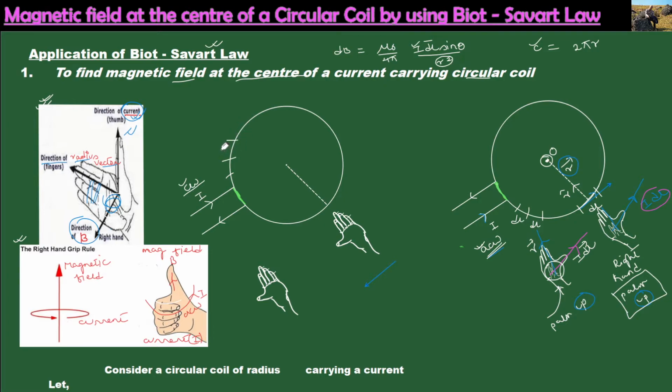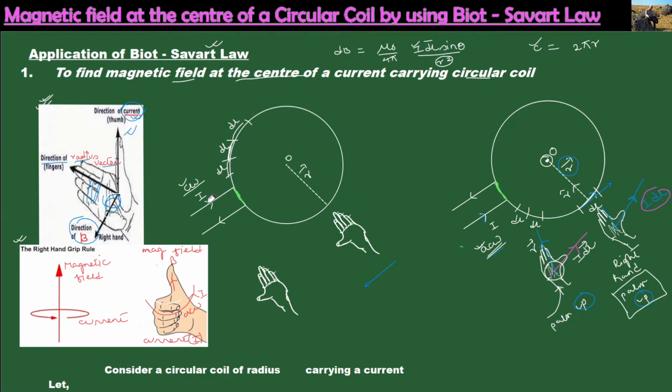If we can find out the magnetic field due to this small element, and also the magnetic field due to this small element dl, that means if I integrate over all these small elements, that will give us the total contribution of all the elements, which gives the magnetic field due to this entire circular coil at the center O of this circular coil. So O is the center of the coil and R is our radius vector.